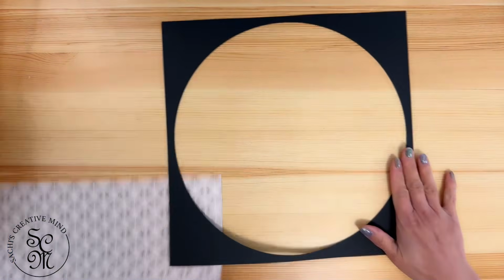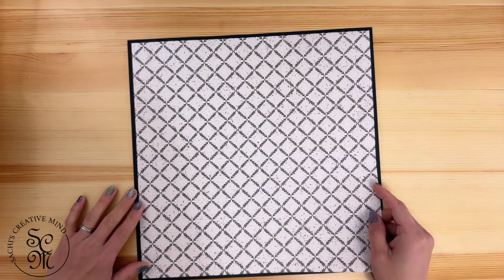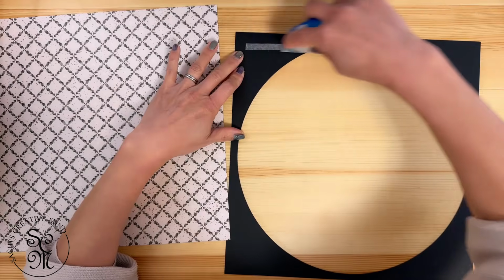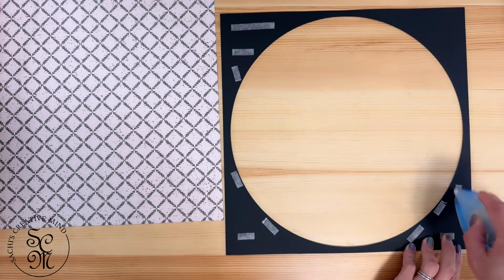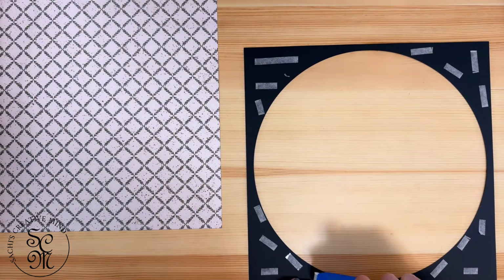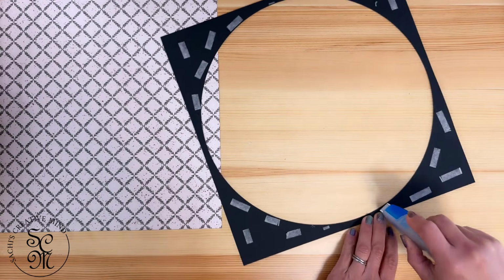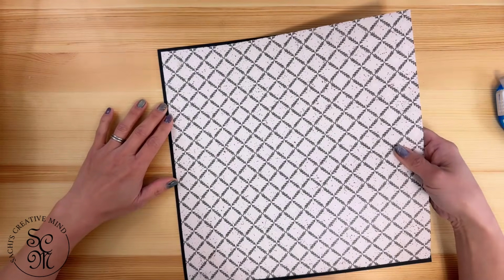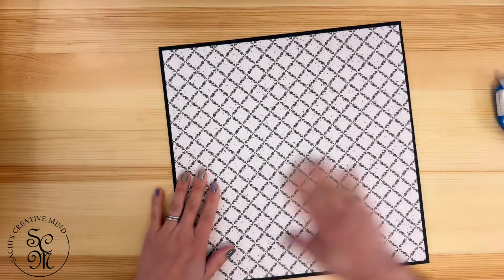Then this cut out piece is going to be our base, and we'd like to adhere this background to the frame like this. So for here we use regular tape, so add a generous amount of tape. Like that, a little bit here. Okay, and then add the background paper. Like that.